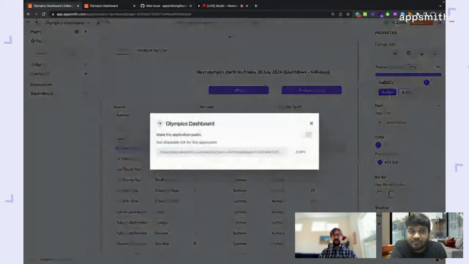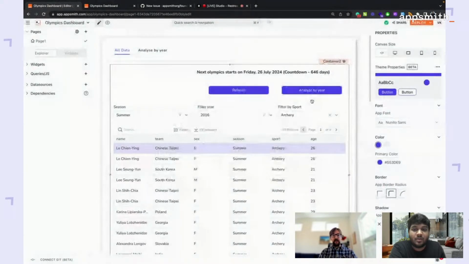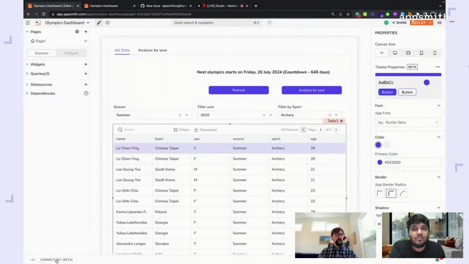The other interesting thing is that, for those who may not know, we're not going to show it in this video, but we have plenty of other information about it. You can also connect your app to a Git repo. That will allow you to take that JSON and all of that metadata around the app and sync it to Git.